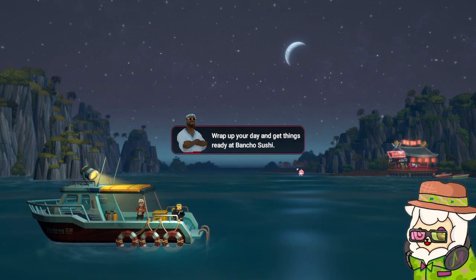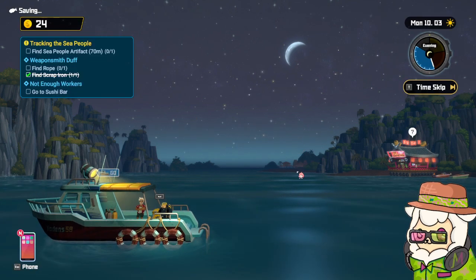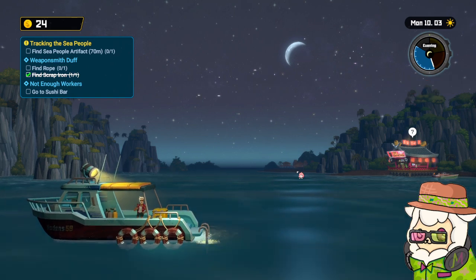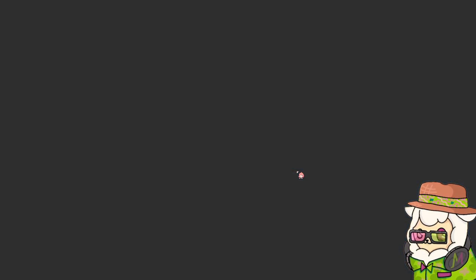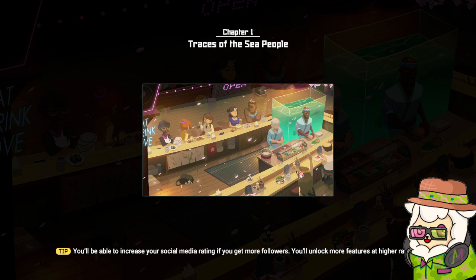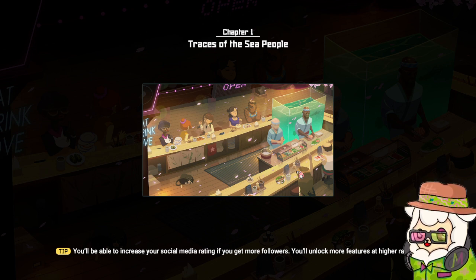Not enough workers. Let's have some sushi! Except for the big guy. I don't think I will give the big guy to Bencho. You're not going to just cook dead fish. When it's dead in this game, it's less fresh. We need fresh fish.